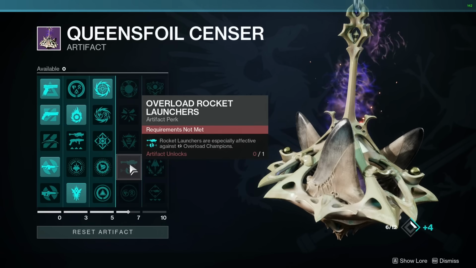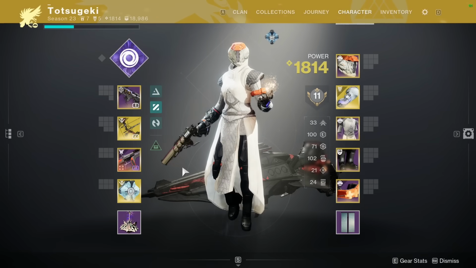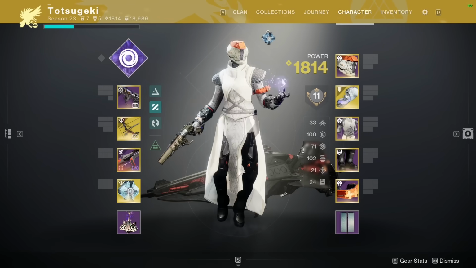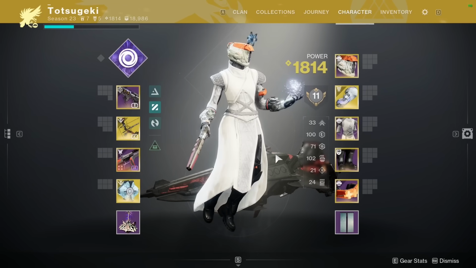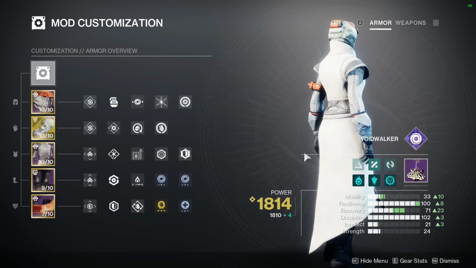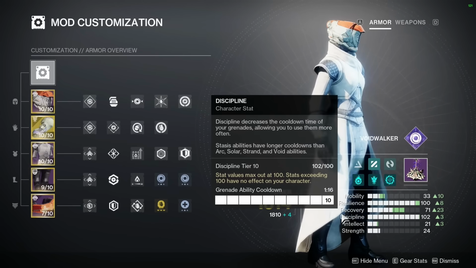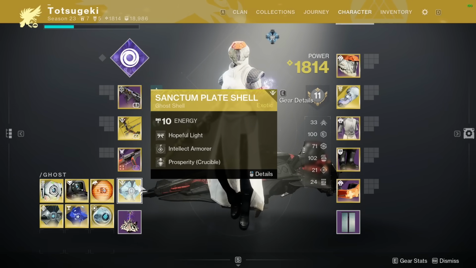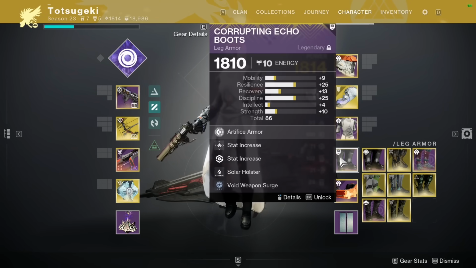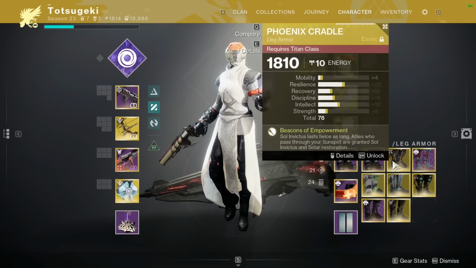Also, Overload Rocket will help a lot when dealing with champions, though I question how useful it's going to be in the future. Maybe with Dragon's Breath, since it does the damage over time, which should be helpful dealing with Overloads. These are all of the mods that I'm using, and I'm going for a stat split that gives me as much Discipline as possible, and I pretty much want to be throwing these grenades on cooldown if possible. So without further ado, also, make sure that your Ghost mod has what you want for the exotic armor. Today is exotic boots, and I'm just keeping any good pair of PvE boots that I get so I can just swap between all of them.